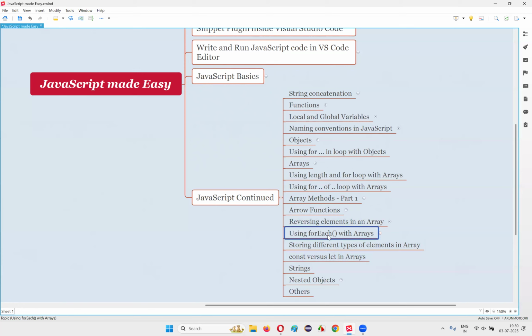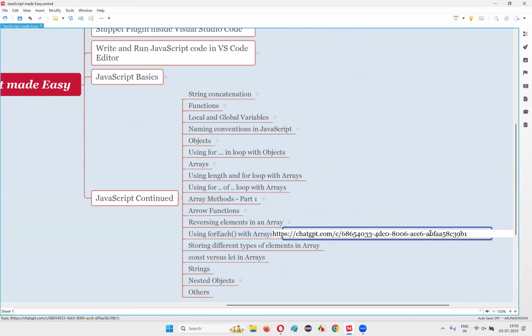But before I get started here with this forEach method demonstration with arrays, you should have the knowledge of arrow functions, because in this session I'm going to use arrow functions. Without this knowledge of arrow functions, which I have covered in the previous sessions, you'll not be able to understand this session properly. So get the knowledge of arrow functions from my previous session and then come to this session, so that you will understand how to use the forEach method to iterate through all the elements of this array. So let's get started.